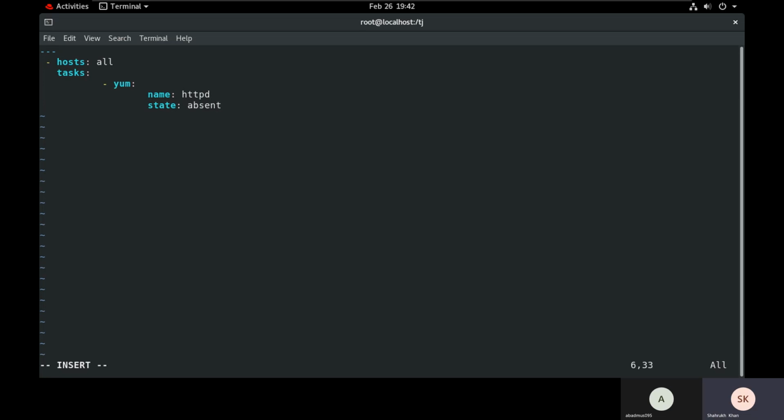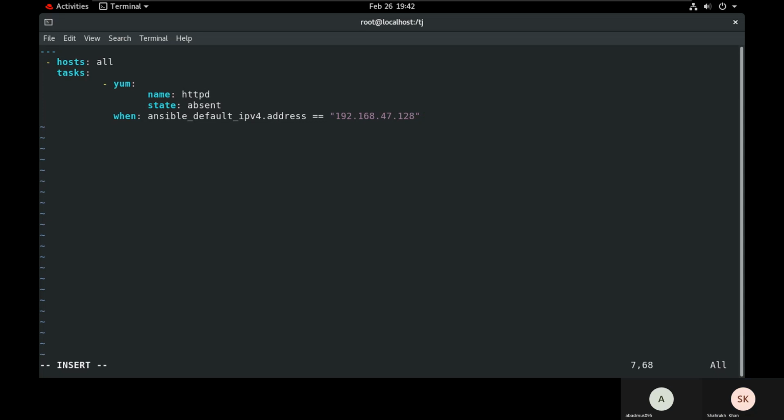We want to remove a package and the package name is httpd. And we want to remove it when Ansible_default_ipv4.address is equal to 192.168.47.128.